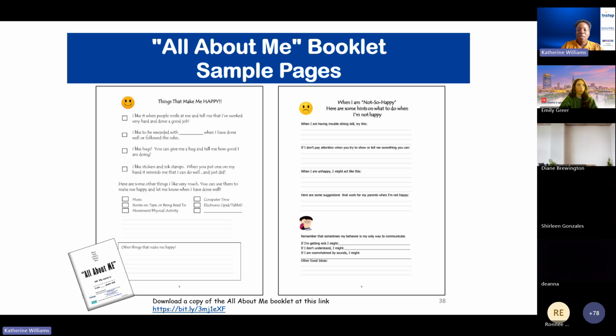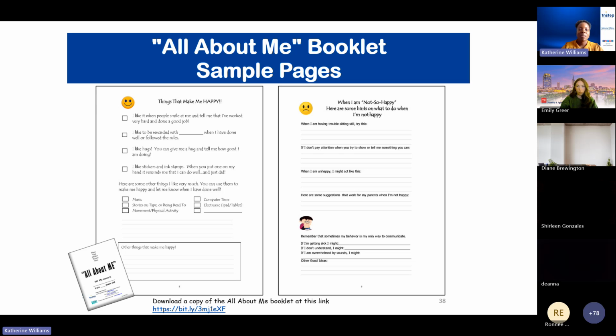So another tool that I love to use is the All About Me book. And sometimes as parents, we see our little ones every day and we get so wrapped up in the day-to-day routine, we kind of forget just what interests them. And so if you have a child that is not showing much interest in books, maybe because it's a subject that they don't really care about, just like adults, if it's a subject that we don't want to read about, we are most likely not going to read it.